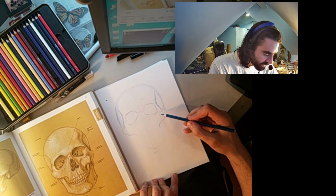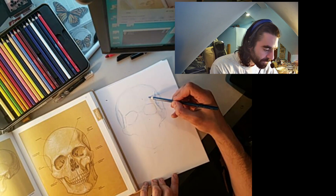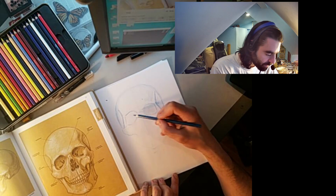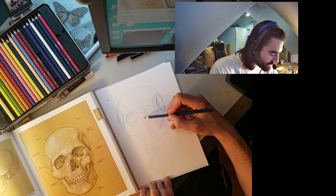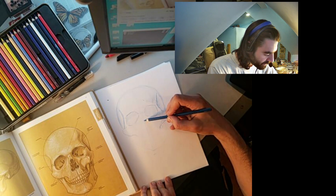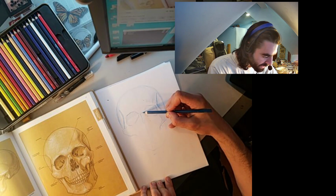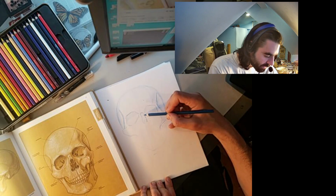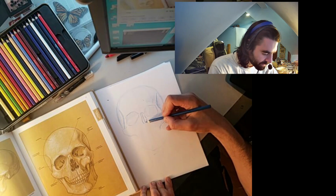Oh, that's interesting. This whole thing is in shadow, just to get a general shape. We don't want to go too specific because we don't know. We can always make a mistake. We ain't perfect. So the nasion goes basically from the middle of the eye socket, or a little above the middle, all the way down past the zygomatic process. Split that in half.